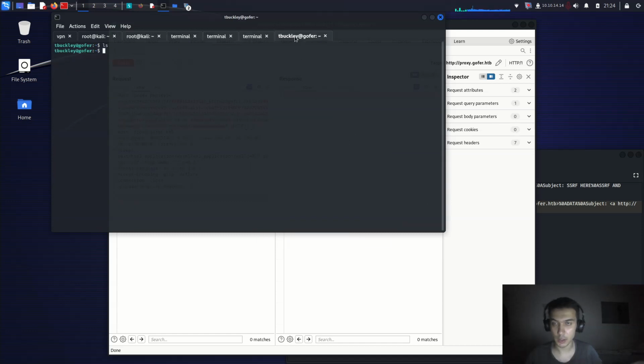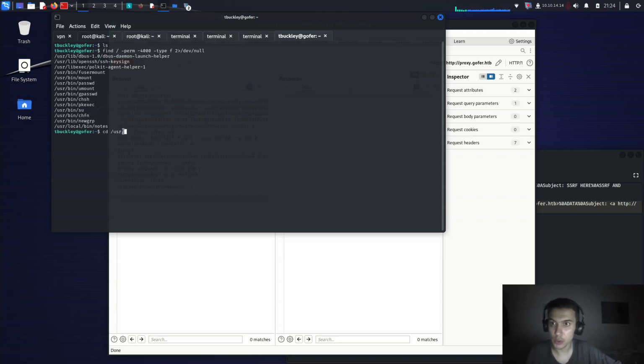It's actually giving us an important file on this binary. Yes, here is /usr/local/bin/nodes. So let me go there. You see the user local bin, and there is the nodes file. So let me run it.